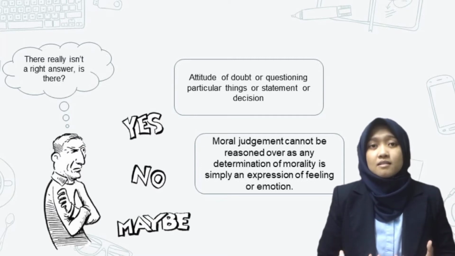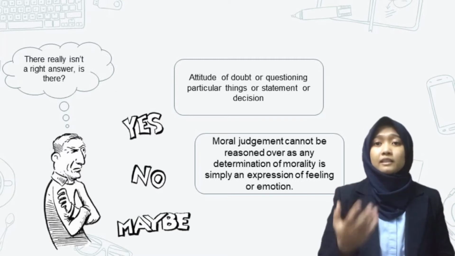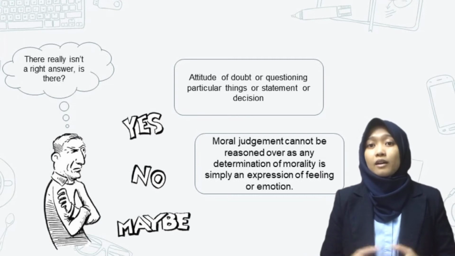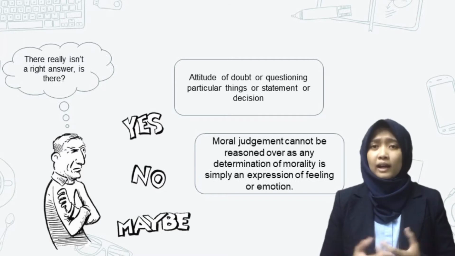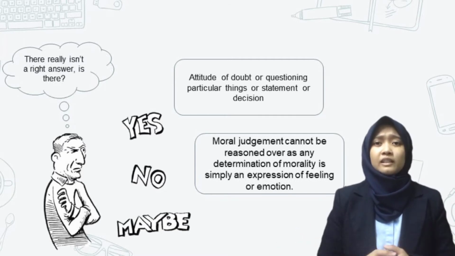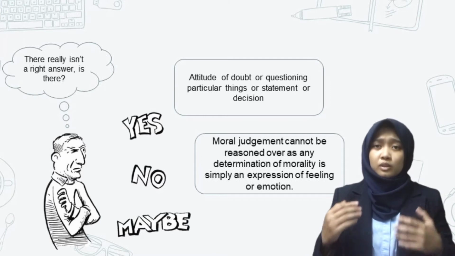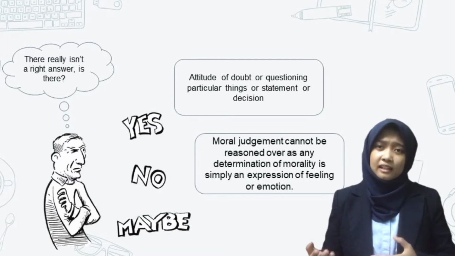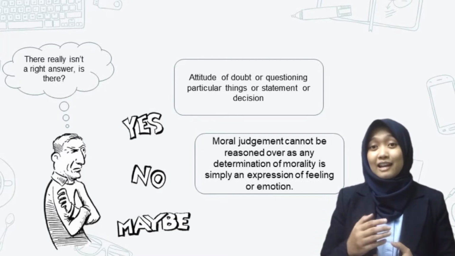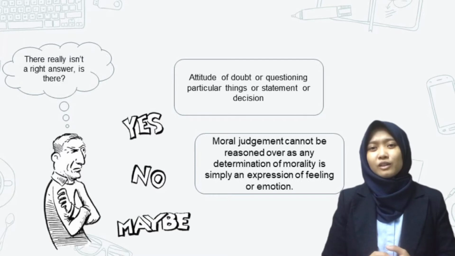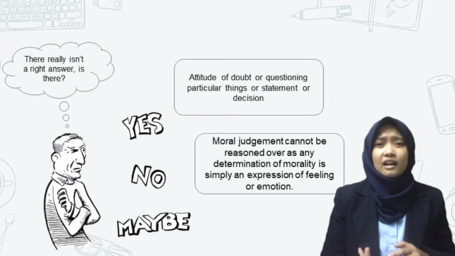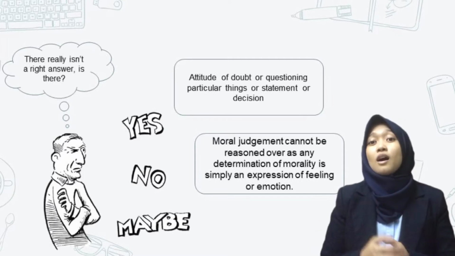For example, Rizman is skeptical of his coach, Mr. Ashraf, when Coach Ashraf chose Adli as the best player, while for the whole season, Rizman gave the best commitment to the team. But Mr. Ashraf still chose Adli as the best player because Rizman is skeptical that Mr. Ashraf was just being kind to Adli.